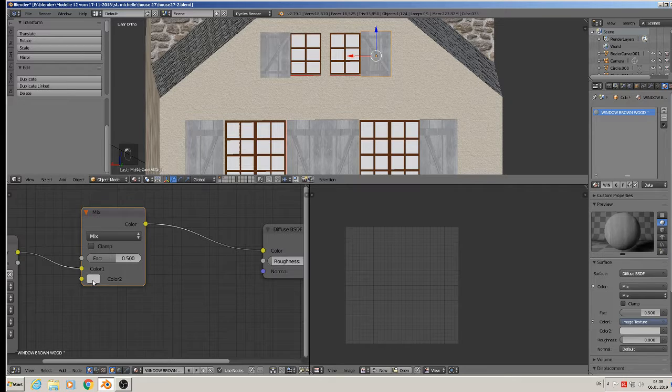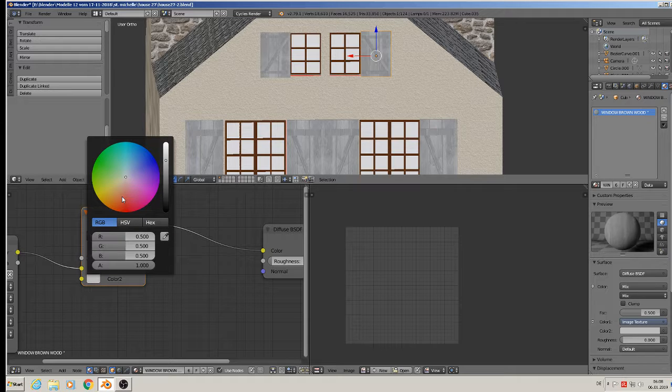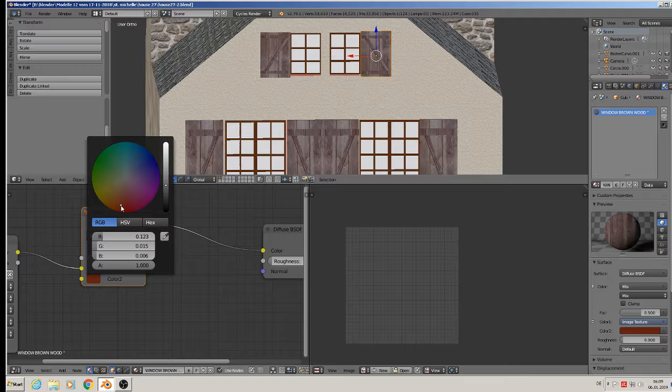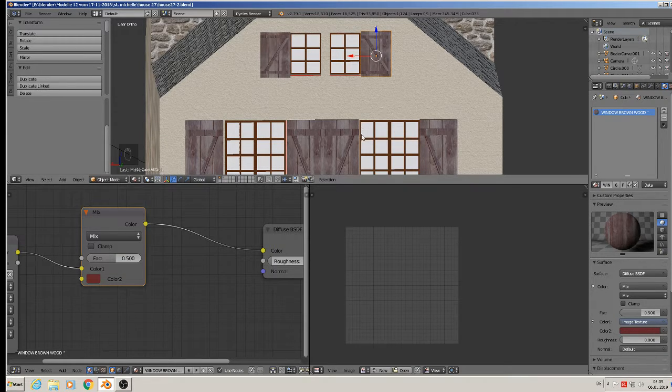There we can say he should mix it with some dark brown, and then you get brown. Can tweak a little and you will find some good. I think that is good.